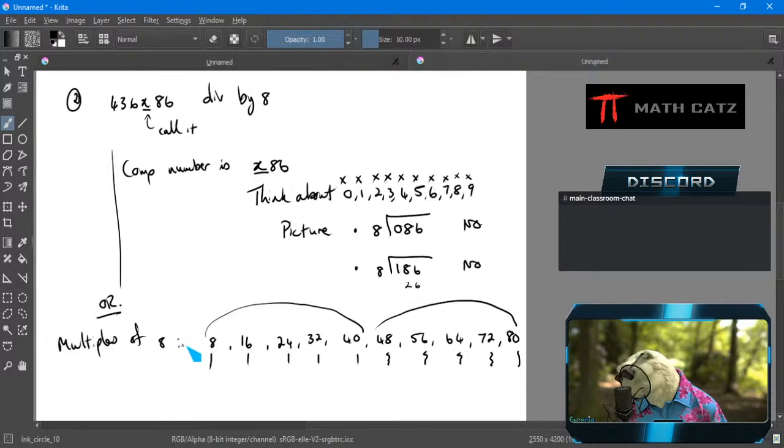Sometimes I can be fast like that. I say, I don't even care about the test. If this number, for example, just temporarily, if this number ended in a 5, I don't even have to use the divisibility test for 8. This will never be a multiple of 8, looking at the pattern of ones digits in the list of multiples. But unfortunately, in this case, it does end in a 6, so there is a chance that this number could appear in a loop later on.